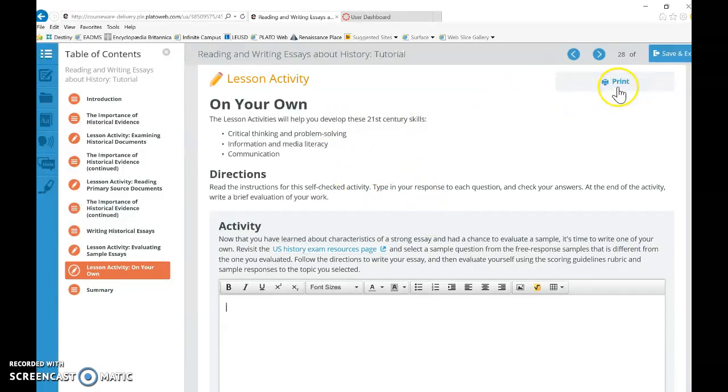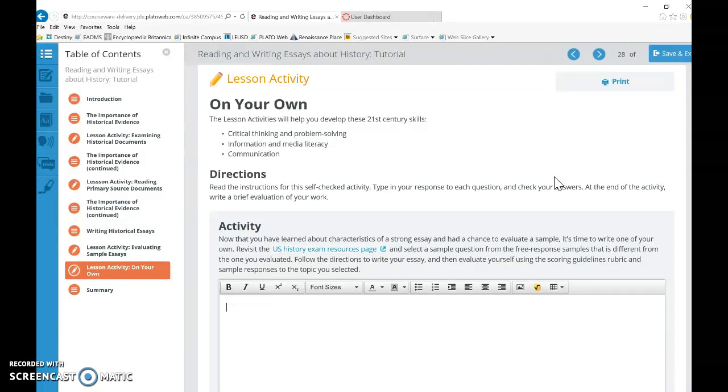And right here, go to print. This is where you would print them blank or type them and print them. These are perfect lesson activities for work samples. This is exactly what I want to see as a homeroom teacher or your other homeroom teacher. So as soon as they're done, you could do a photocopy of the handwritten one, or you could print two if you've typed it first. Make sure I get one as your history teacher, and make sure your homeroom teacher gets one. That is up to you to turn in a work sample, and this is the best work sample for U.S. history or government.